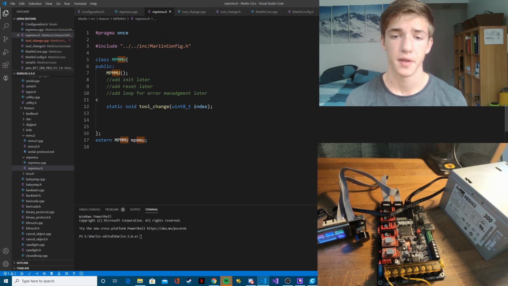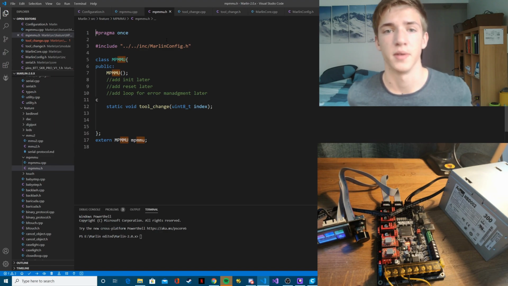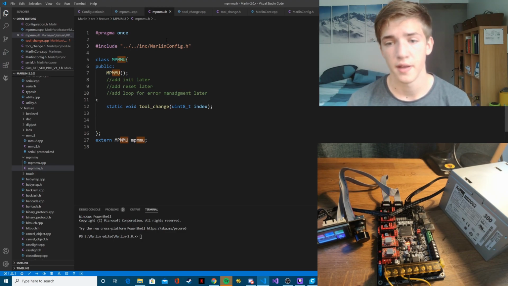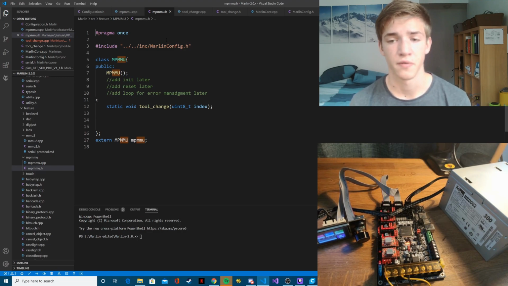Okay, so let's first take a look at the header file. A header file is a file that contains all the declarations. So we then use #include "filename.h", here our filename is mpmmu.h, in the C++ file related to that header file, in order to have these declarations in our CPP. So this helps mainly to minimize the potential for errors, because you know that all your declarations will be in that file.